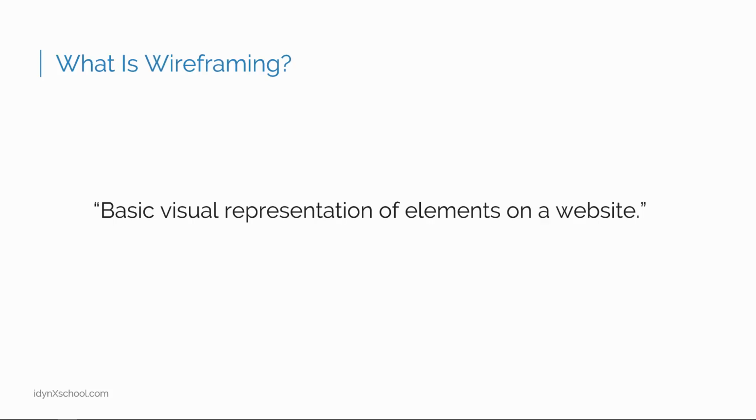A website wireframe is also known as a blueprint for a website. It is a visual guide that represents the skeleton framework of a website. It is a very important step in any web design process. It allows you to define the information hierarchy of your design. It makes it easier for you to plan the website layout according to how you want your user to process the information.